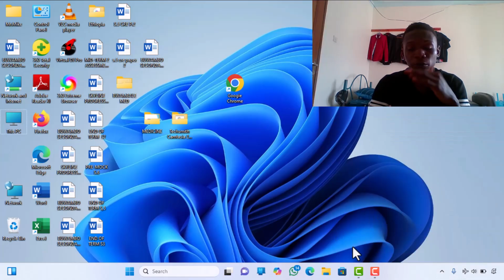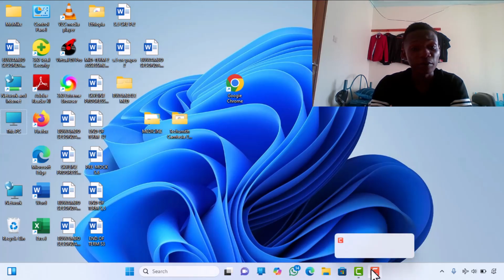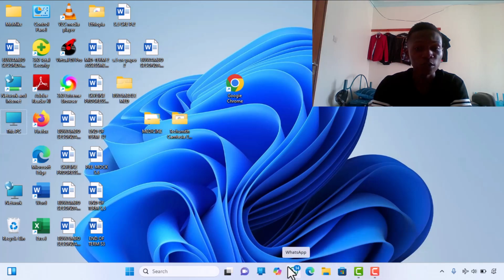Now here we have what we call the taskbar. And then here we have this one, which is for the applications that I use. For example, right now I'm using this, so it will come down here. In case you are opening various apps at the same time, the shortcuts will be right here. So you just come, then you type in the one you want to use.